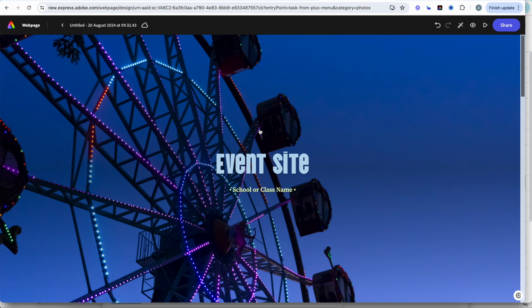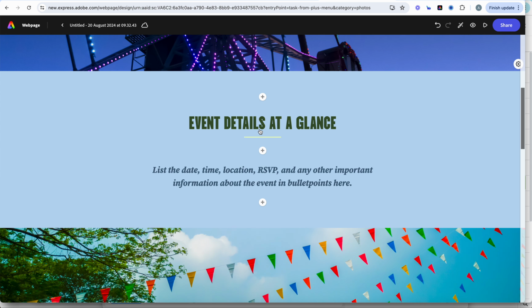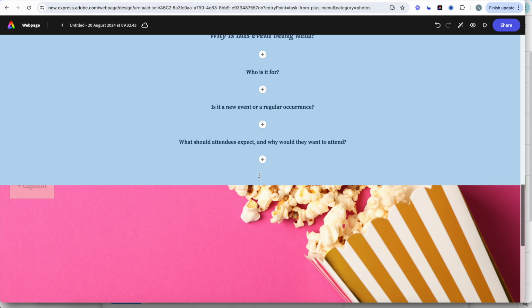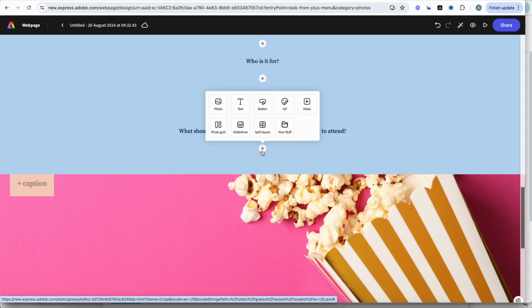And this one relates to web pages. So here we are in a web page template. You might remember from last week, we released web page templates, making it easier for you to get started with web pages. But now we've added a much requested feature to this, which means you can finally add the projects that you work on in Express rather than just adding stock media or uploading your own media. Makes it feel a much more integrated experience as part of the broader Express ecosystem.